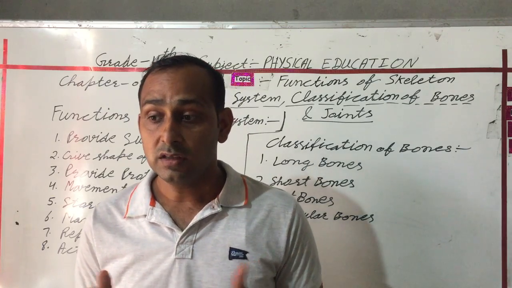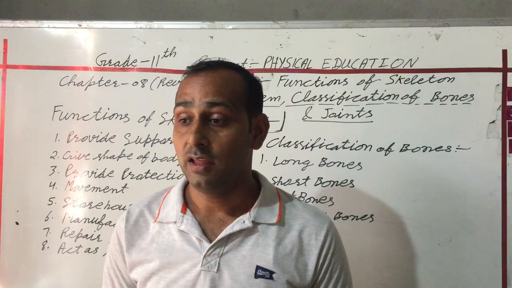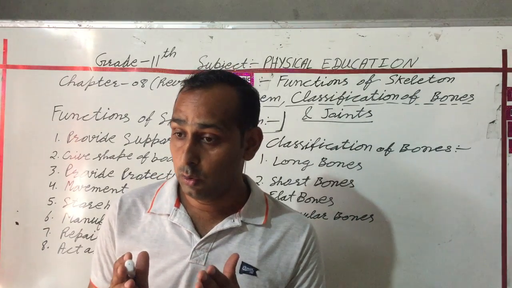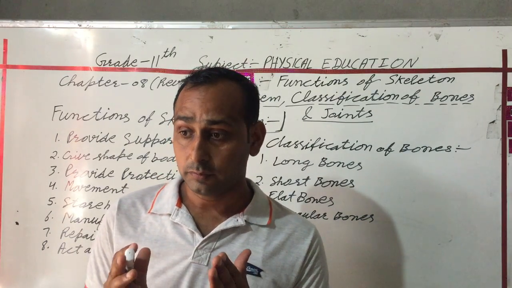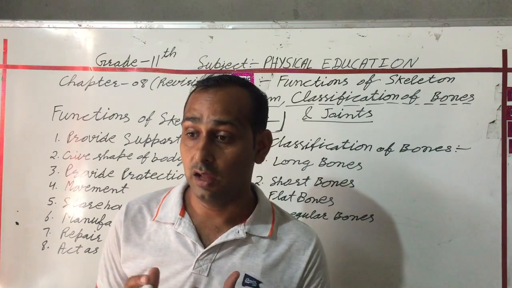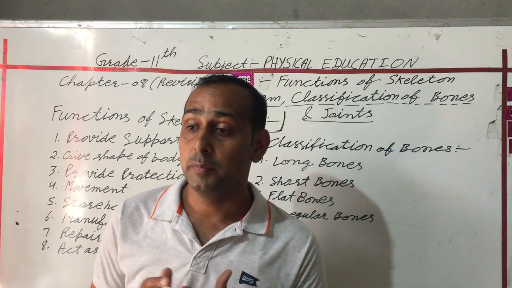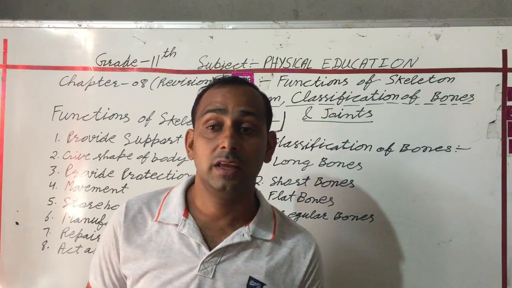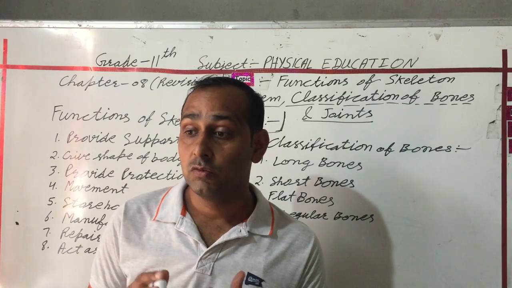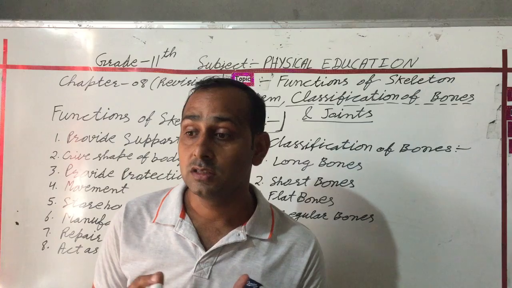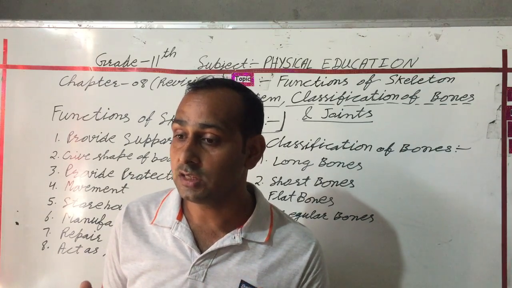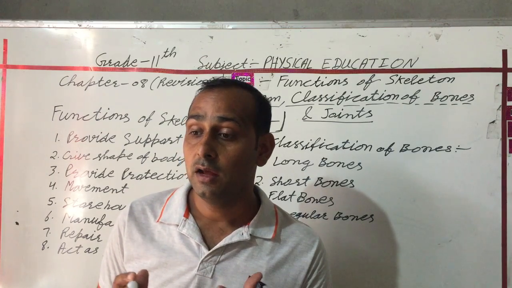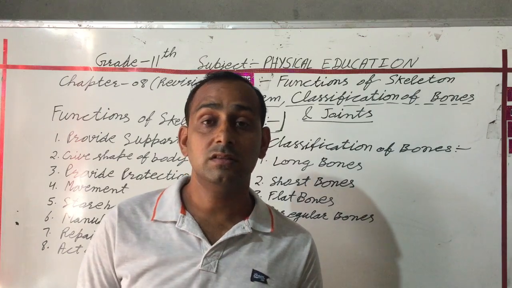So first is the axial skeleton. The axial skeleton comprises the skull, vertebral column, ribs, facial bones, etc. The axial skeleton is made up of 80 bones. It means skull bones, this is 8. Facial bones 14. Ear bones 6. Back bones 26. Rib cage 25 and hyoid bone, this is 1.